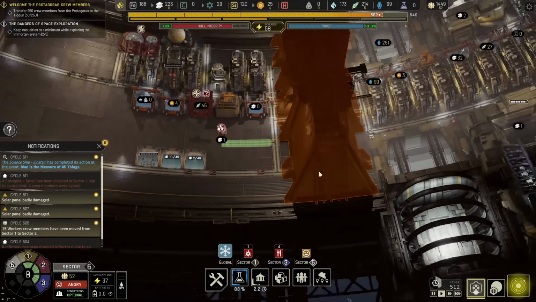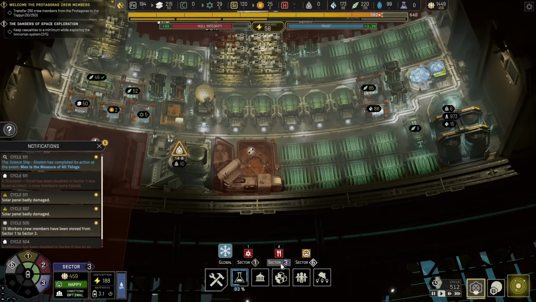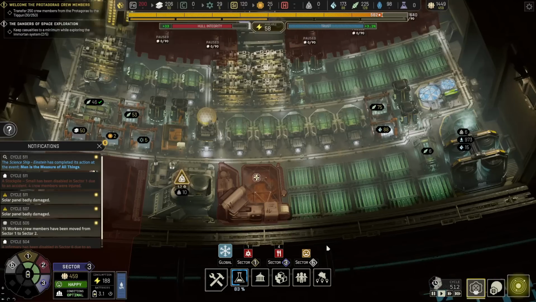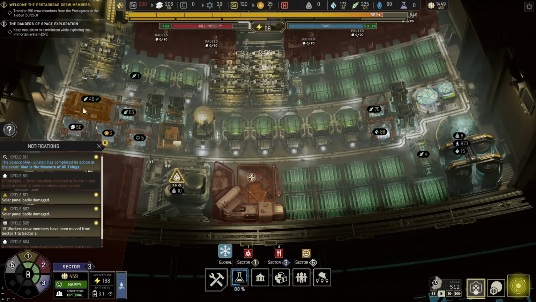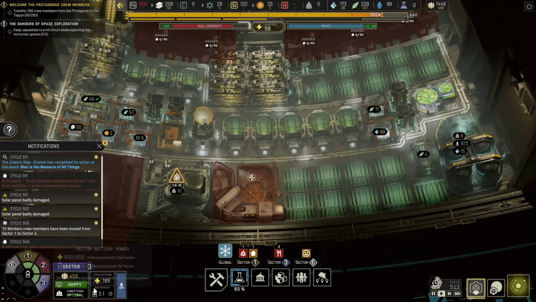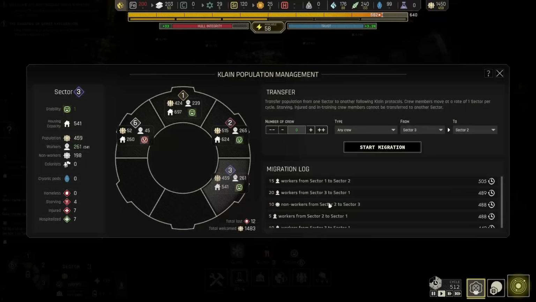Okay, we need more people over here, and ooh, we are getting people unfed. Why did they not get fed? That's really weird, I think, because we have tons of stuff here. That's weird. Okay, let me just fix that. Okay, we can definitely send 10 workers from 3. 10 workers from 3 to 6.